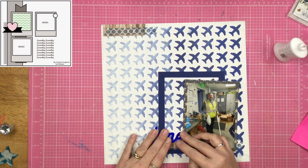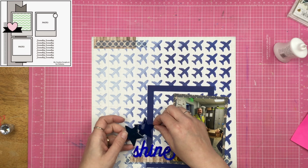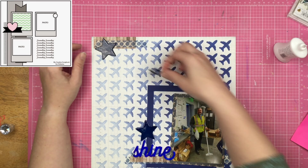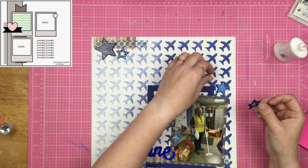So I am going to use my Nuvo Deluxe adhesive. It is a clear drying matte glue to put on my acrylic word, and I'm also going to use it to put on these chipboard stars.